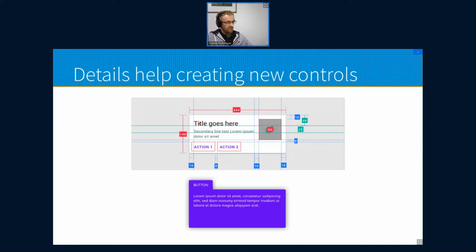We don't have a lot of details in our guidelines, so it's hard to recreate them or to create them again. And we actually did recreate a lot because we had to create components in QML that already existed in Qt widgets. I'm sorry, I'm talking so fast that I'm pretty much through my presentation already.